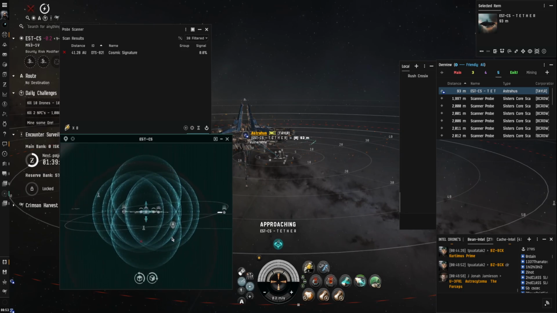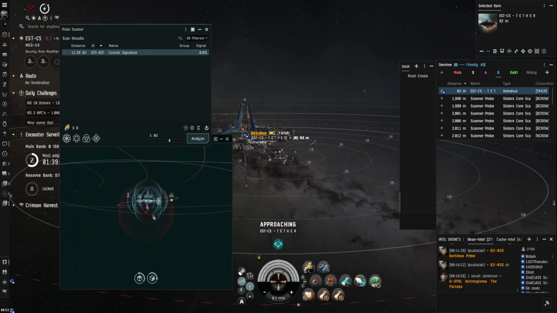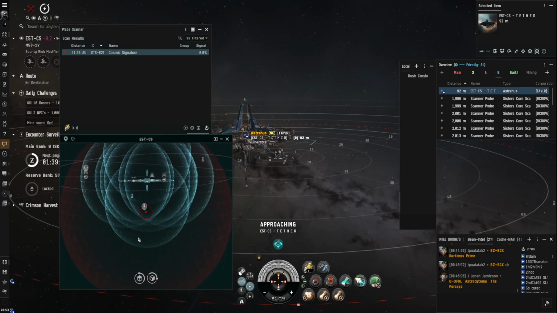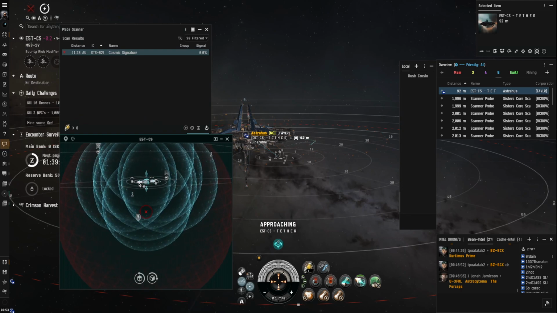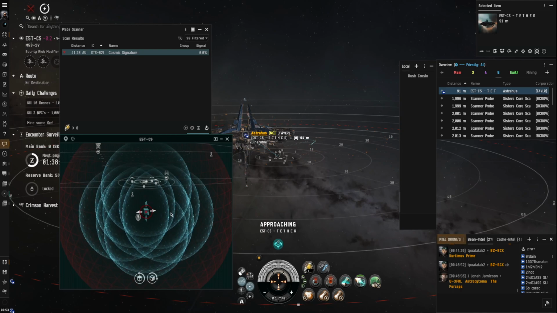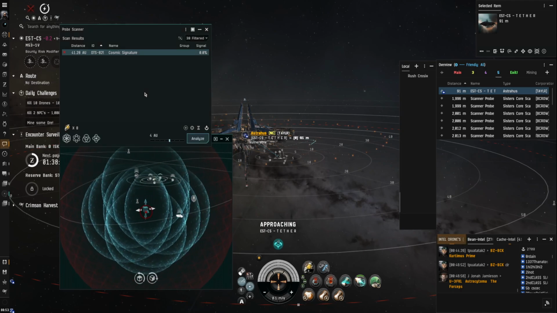Now you can scroll in and out. If you want to focus on the red X, double tap on the probe scanner. It will automatically focus it. You see how this one has a big red circle around it. That means my initial scan that I'm going to do has to be somewhere around that. Now you see this one is not big enough, right? So what we're going to do is two things.